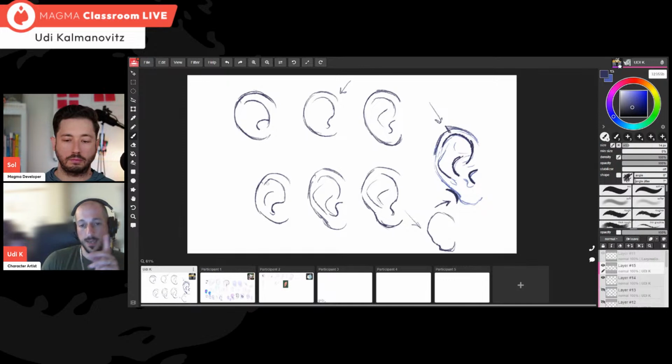What sometimes we miss is that he doesn't draw the ear, and the nose, and the hair separately. There will be some kind of pattern that connects all of them together, and something that repeats in each and every one of them.